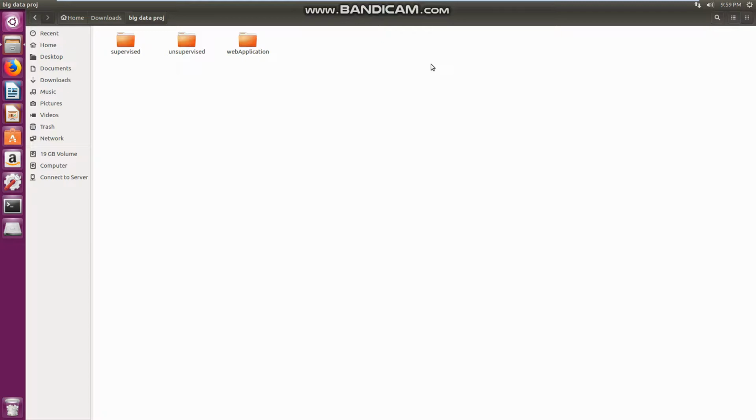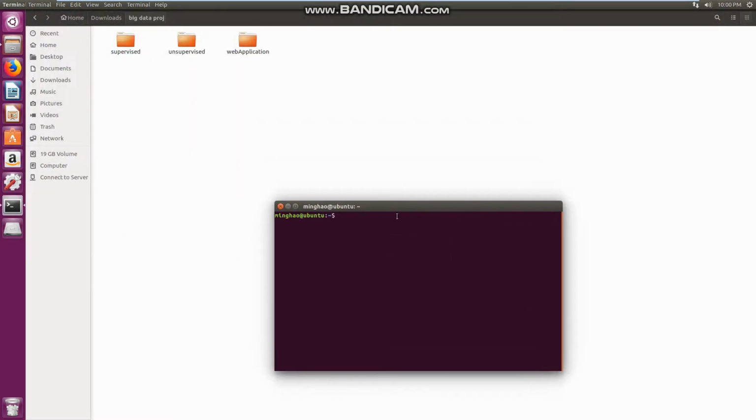Okay, next I will show you the final part of our project, the full stack web application. Our website is designed based on Node.js, so I can just go into this file and run node app.js to start the web application. I will show you the process.